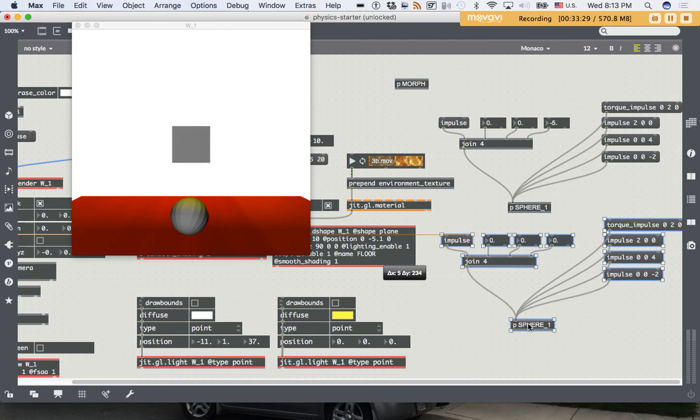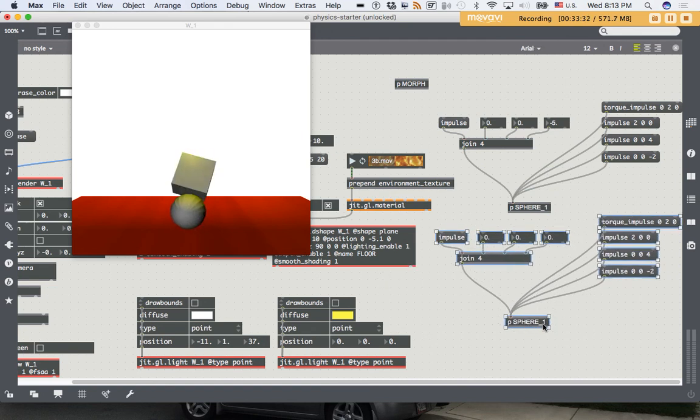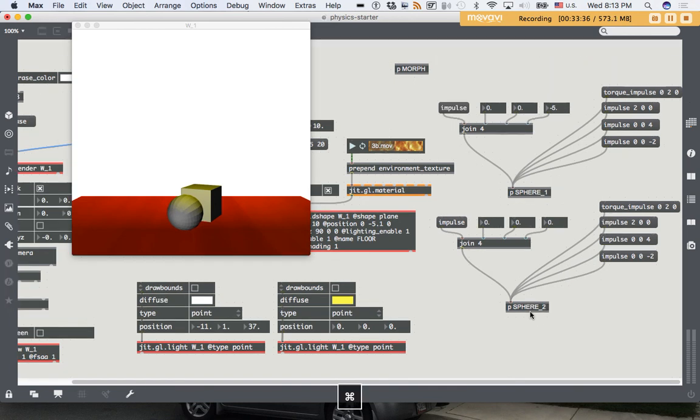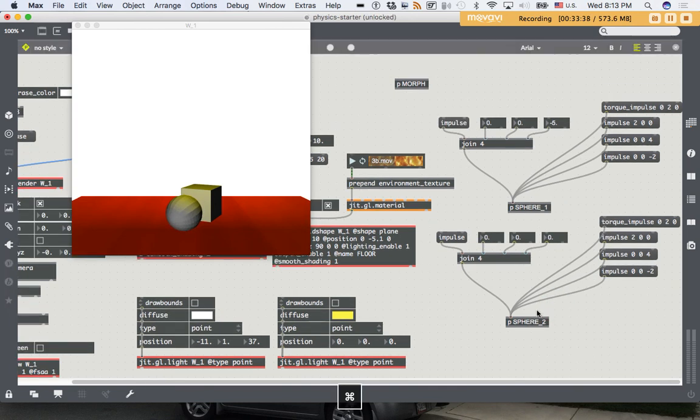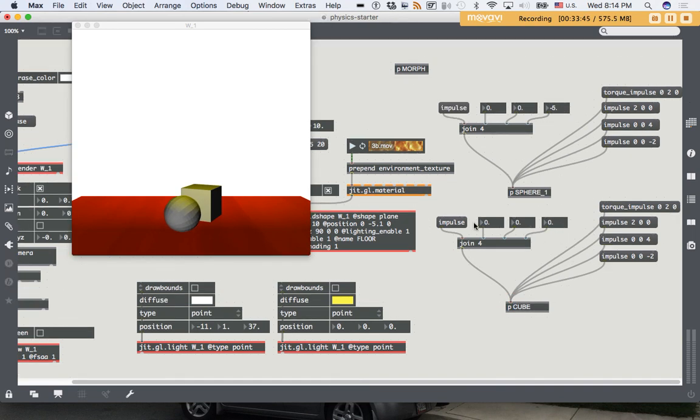And so I can just duplicate this. Oh, cube falls on the sphere. And I'll just leave this one a cube. And so the objects will interact with each other.